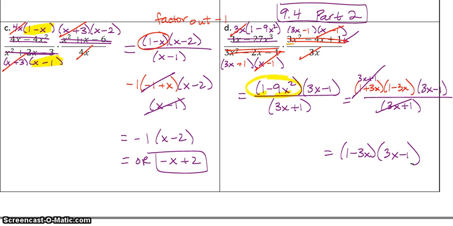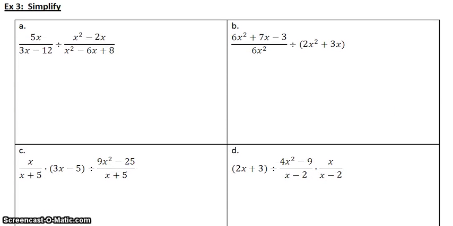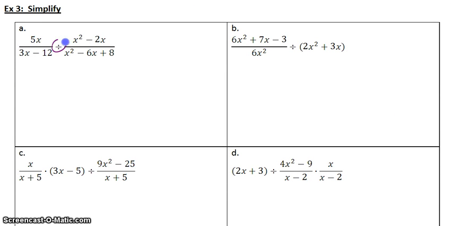When you're finished writing that down, flip to the back. On the back side, we're going to talk about dividing. And the only difference with dividing is, remember, we have to flip the second fraction, and the first fraction does not flip. So usually when I'm doing these, I do like to rewrite it in order to make sure that I get the flip in. So, okay, let me show you what I mean.